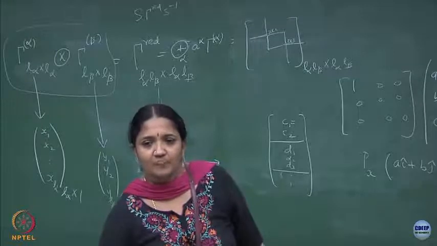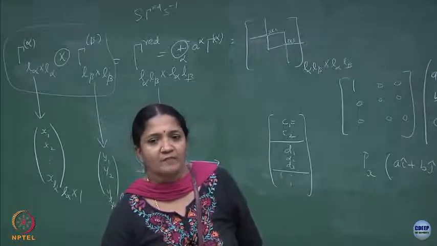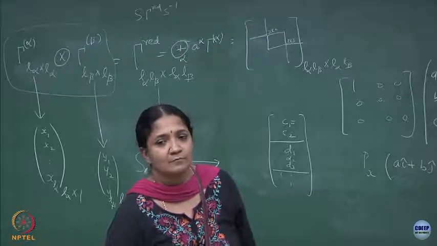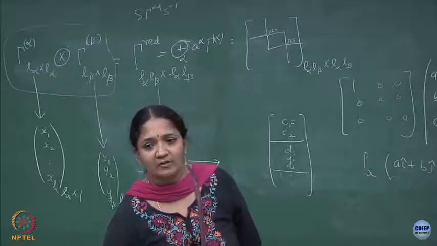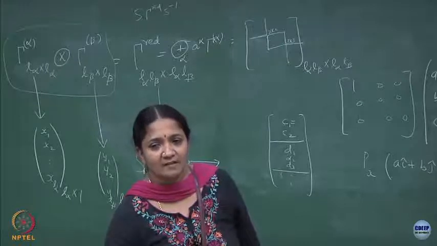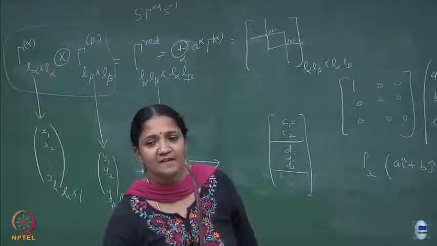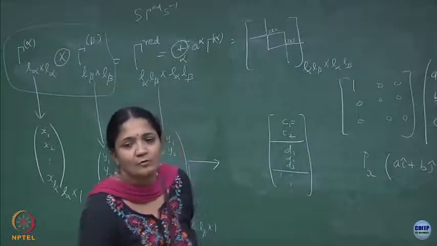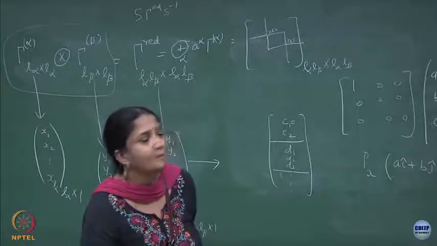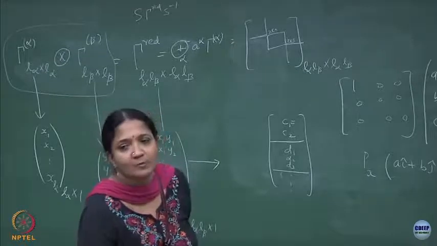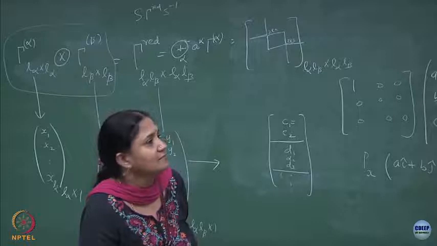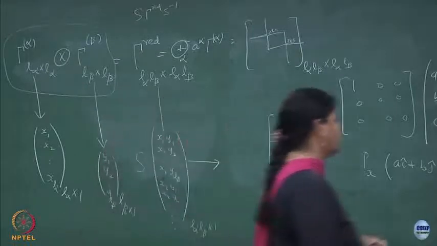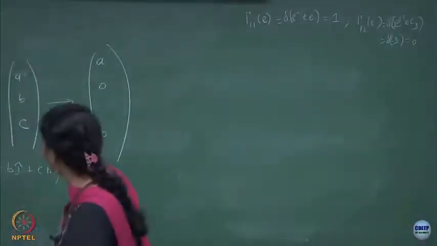Okay, so I am just proposing a projection operator for a specific irrep gamma alpha, where this depends on the dimensions of that irrep. And as I said, many of these characters could be complex sometimes. So, in general, in the great orthogonality theorem, it is better to use one of them as a complex conjugate. Okay. So, this is the definition of your projection operator. So, take it as a definition.